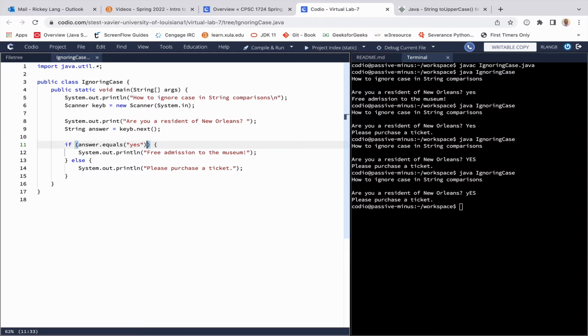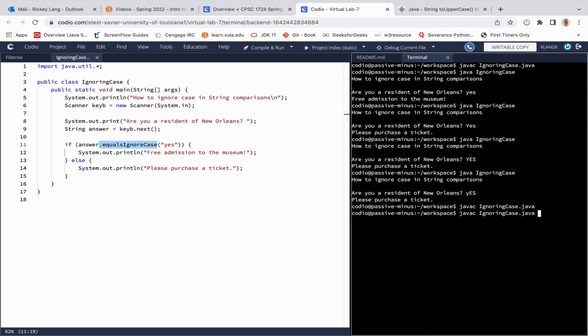Instead, there's another method called equalsIgnoreCase, which will return true no matter what the capitalization is, so long as the letters are the same. So let's take a look at that. Okay, ignore case. Yes. Free admission.